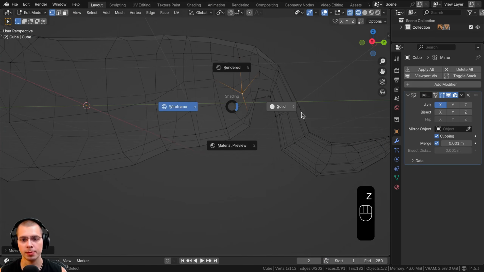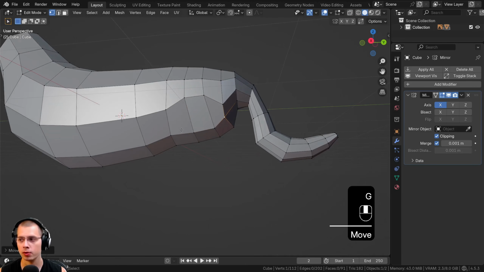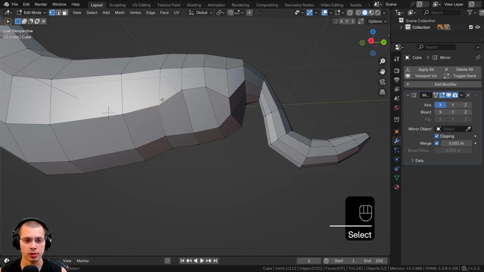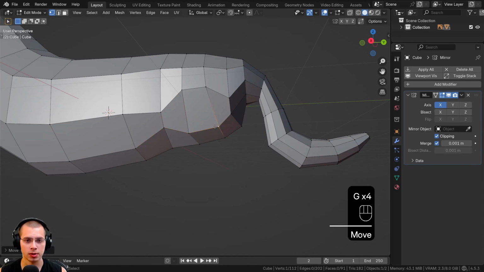So let's hold down the Z button and go back to solid view so you can kind of see the shape that I'm starting to get here. So it's kind of an oval. So I'll hit G to grab, move that over, and we'll select this vertex and double tap G to edge slide. Select this and double tap G to edge slide. Maybe bring this over. All right, there we go.